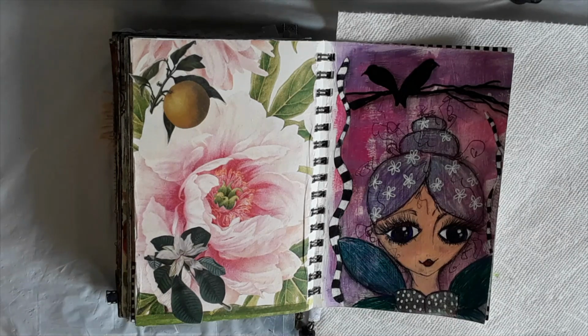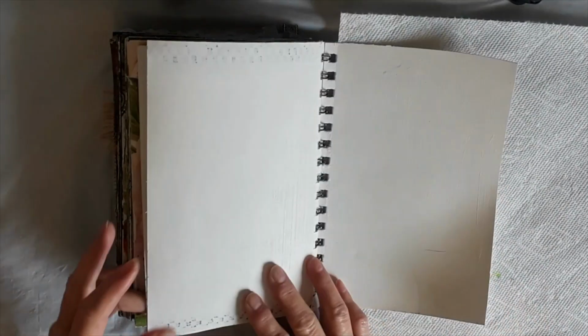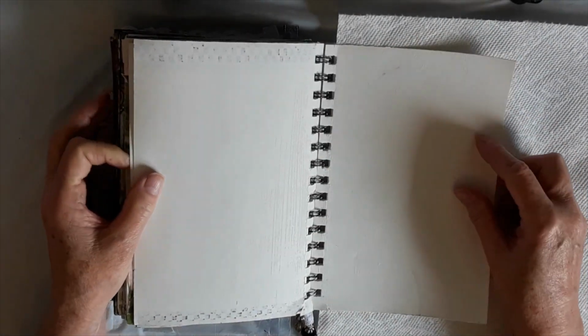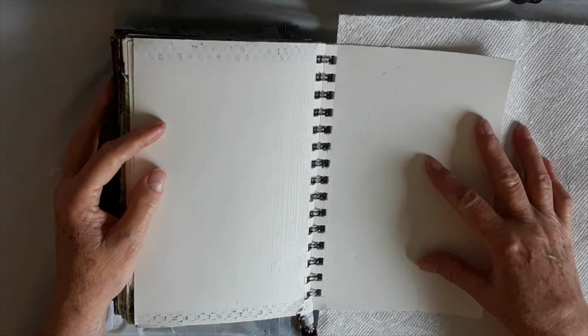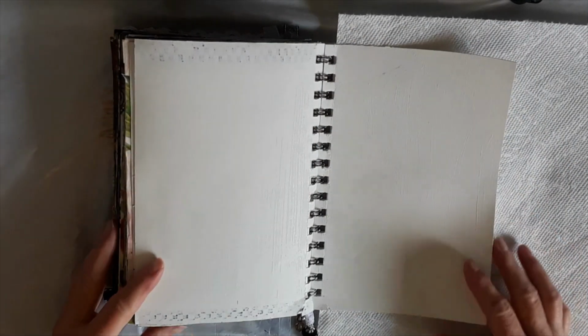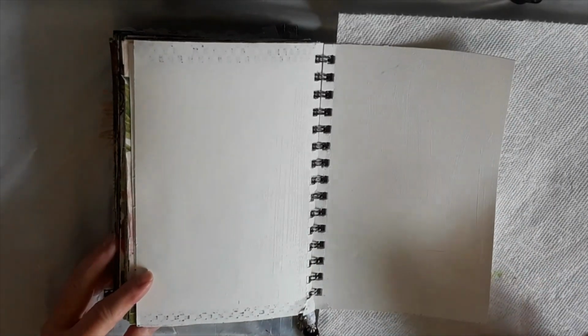So today we're going to do a page in our journal, and we're going to create our own background and apply a focal point and some lettering. So, as the adage goes, without further ado, let's get started.